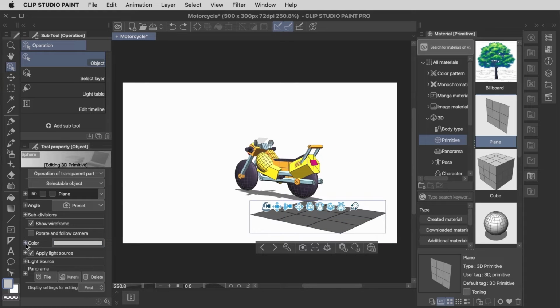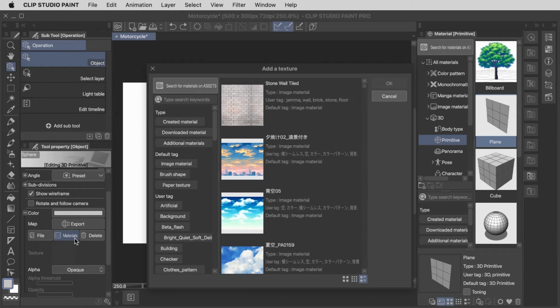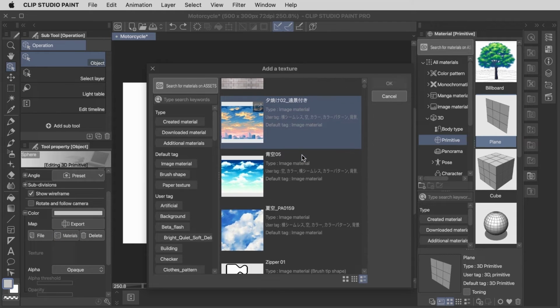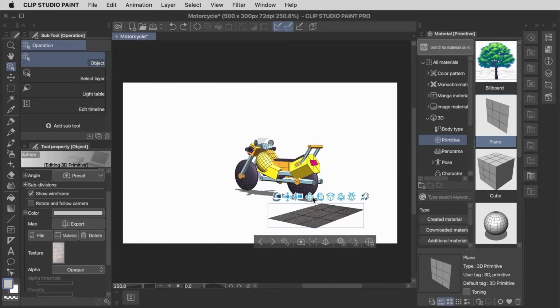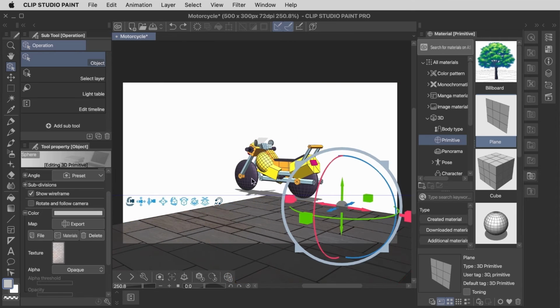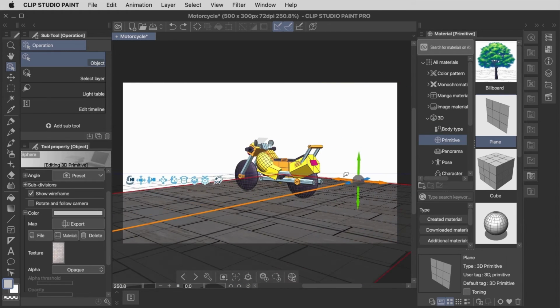Now if we go over to the color options, we can either click on File if you've got your own image that you'd like to select, or we can click on Materials, which pulls from the Clip Studio library of assets that you have saved. From the assets page, I'd grabbed these textures earlier. There's this stone pattern and then a few different sky designs. So if we go ahead and select the stone pattern, it's going to assign that onto the plane. And then after resizing that to fill the frame, we've got a really quick design for the ground.